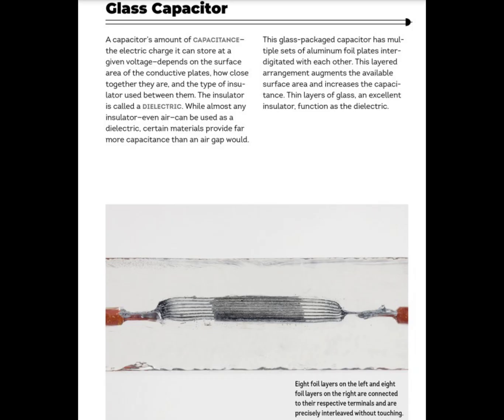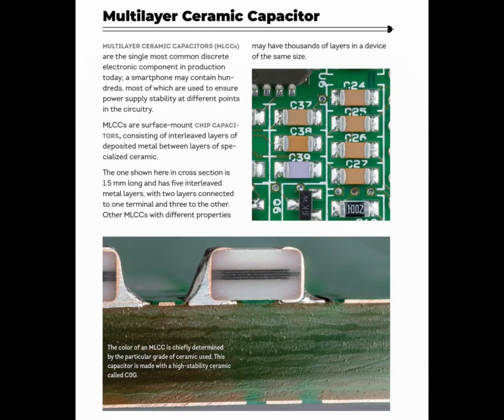Number 3 is chemical resistance. Glass is resistant to moisture and corrosive environments, enhancing the lifespan of the capacitor. Number 4, non-polarity. They are typically non-polarized, allowing for versatile applications in various circuits. A multi-layer ceramic capacitor is a type of capacitor that consists of multiple layers of ceramic dielectric material interleaved with conductive electrodes. This construction allows for high capacitance values in a compact form factor, making these popular in various electronic applications.